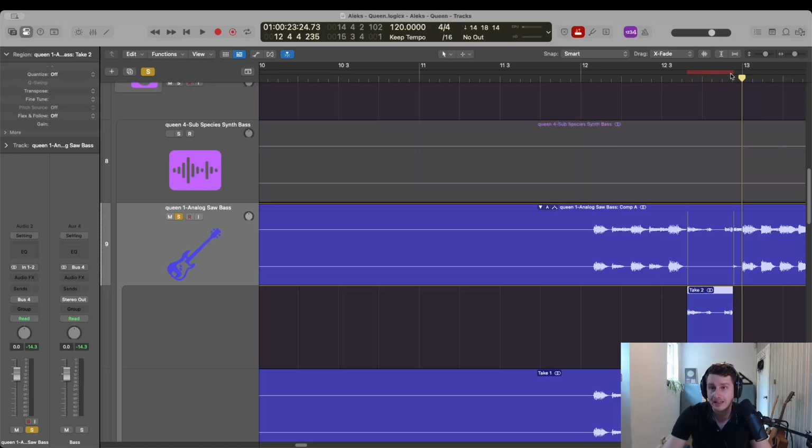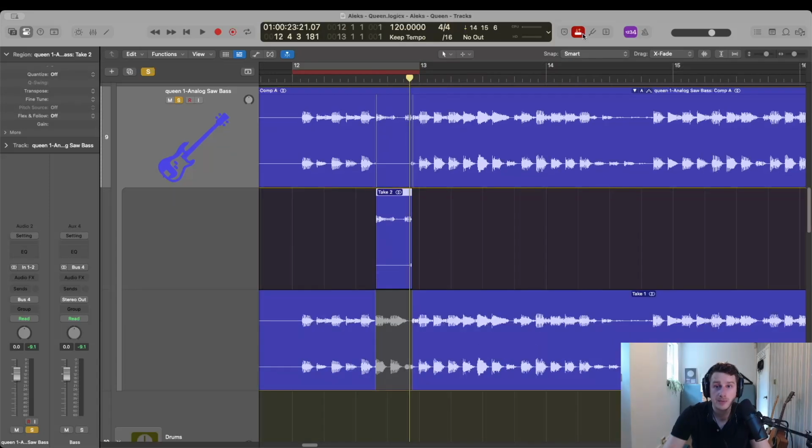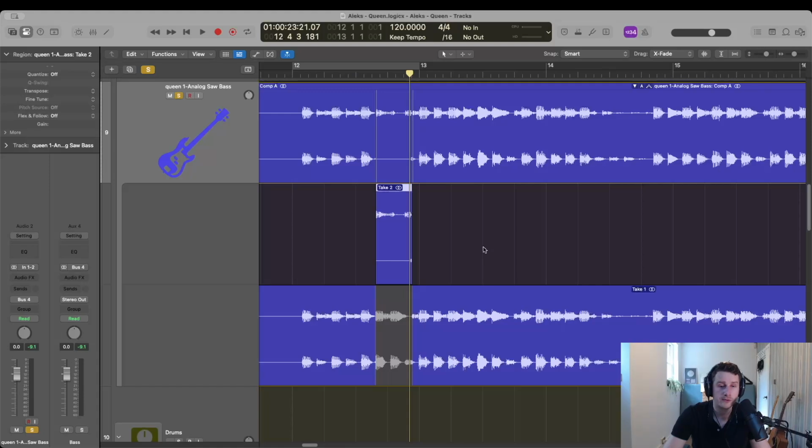And what it's done is it's just recorded on that section there, where that dropping in section was. So we've replaced it. Obviously you would do that with a bass line, not a dodgy vocal, but you get the idea. And just to turn it off, by the way, you would come up here and hit that one, and that turns off the auto punch.